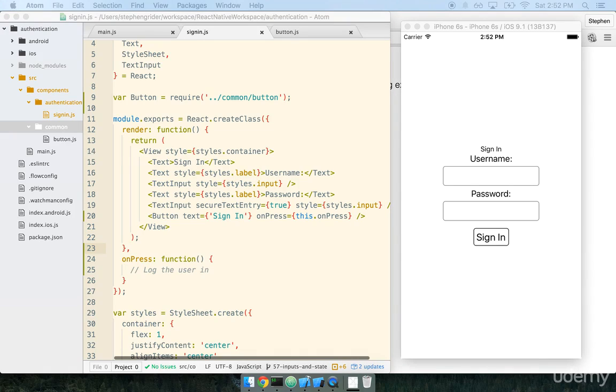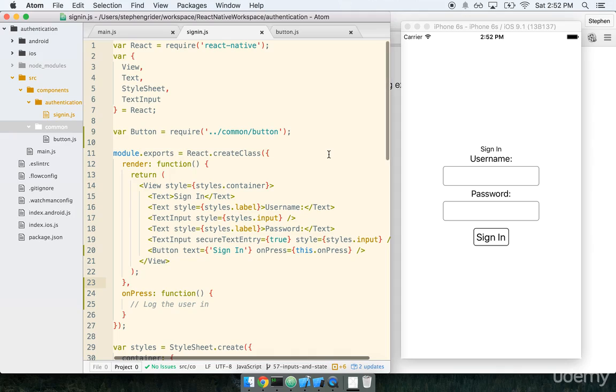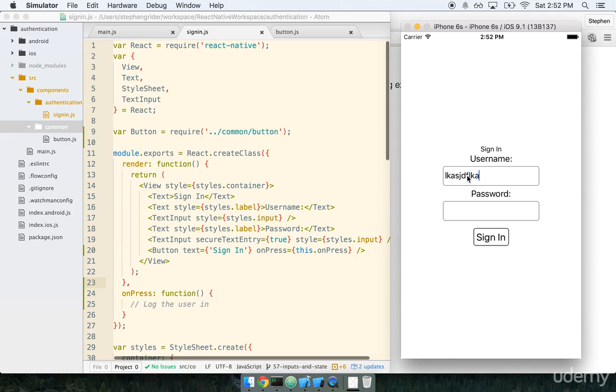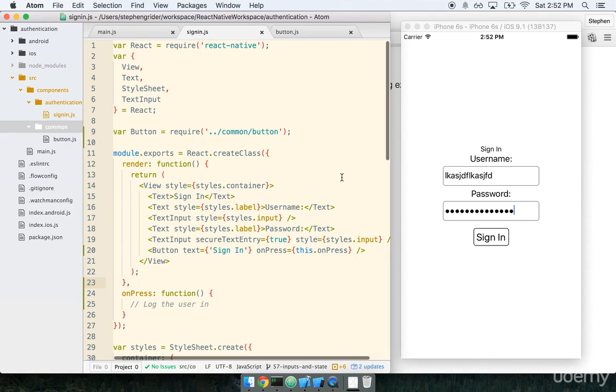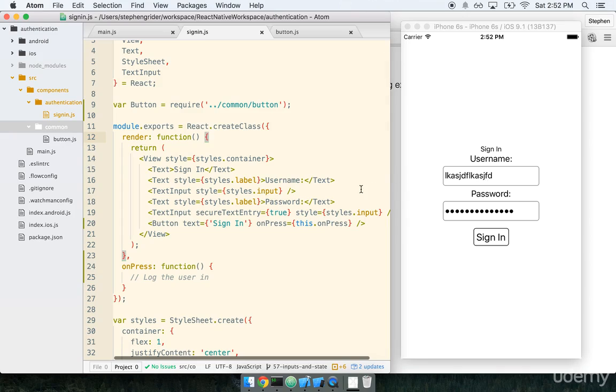Okay, so speaking of logging the user in, that reminds me, the text inputs. So I can enter some text in here, like so, my username and my password, but we're not actually making use of that text yet, right? We're not reading the text out. We don't really have any ability to say, hey, what's currently in the username input? What's inside of the password input? So we need some ability to read the text out of here.